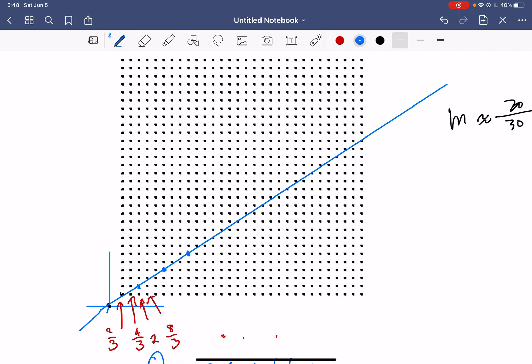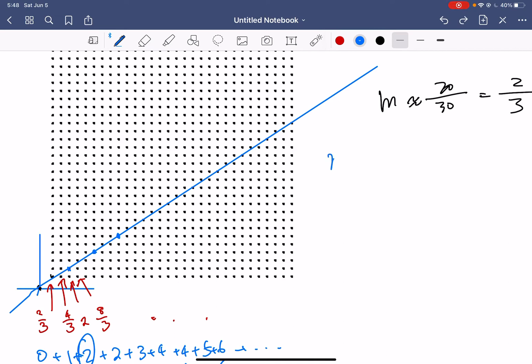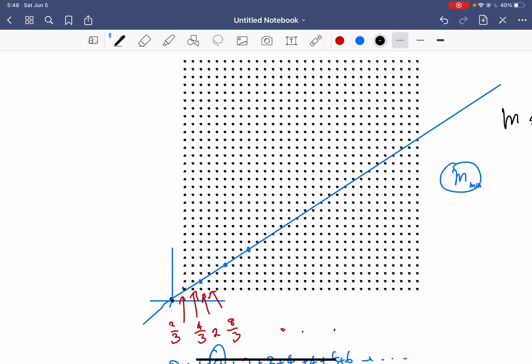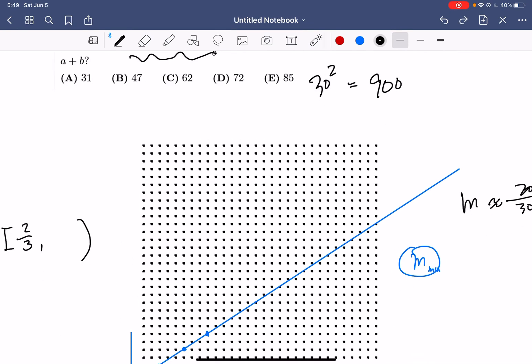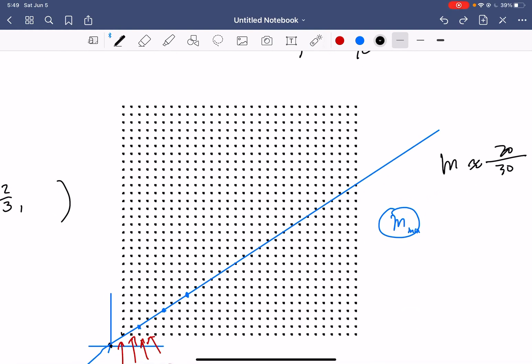So now we just basically want to find the upper bound of this line. From the upper bound, we actually want to find the smallest m value that crosses another point, and we don't want that point to happen. So we know that this interval has a lower bound of 2 thirds and an upper bound. And for the upper bound, we actually don't want it to pass the point, because that would exceed our limit from 300 to more. So the other side would have an open parenthesis. Although this question does not ask you for it, it just asks you the interval length. But that is a thing to keep in mind if this is a free response question, or it asks for the actual interval.